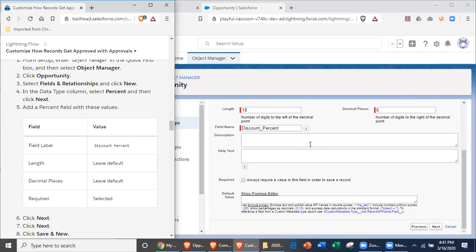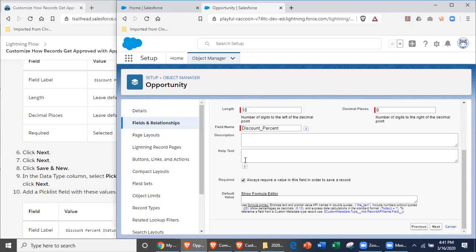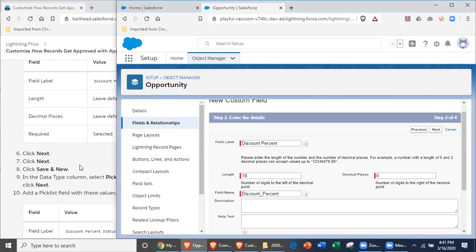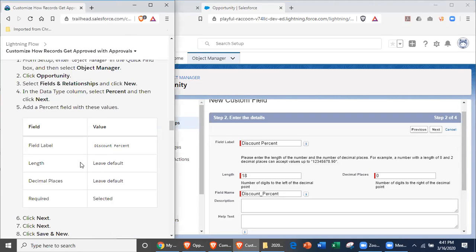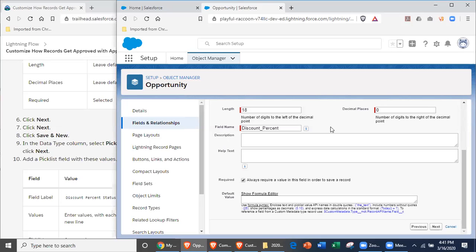So now it's asking for that field to be required. Now, I don't like this, but I want to be graded and successful. I'm telling you, does anybody remember what making a field required does? What does it do to the field when it's required? All right, well, let's click next and find out.